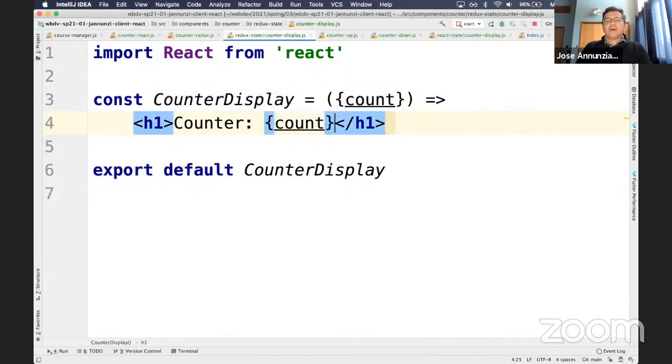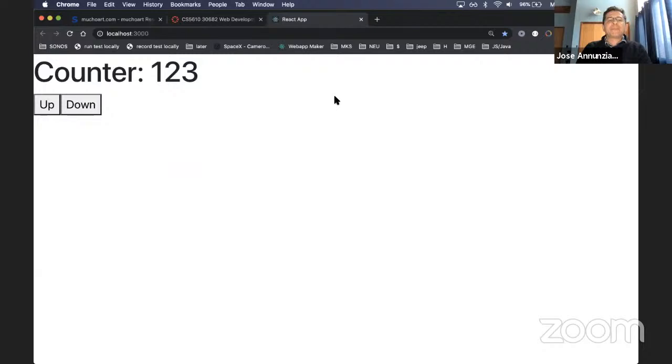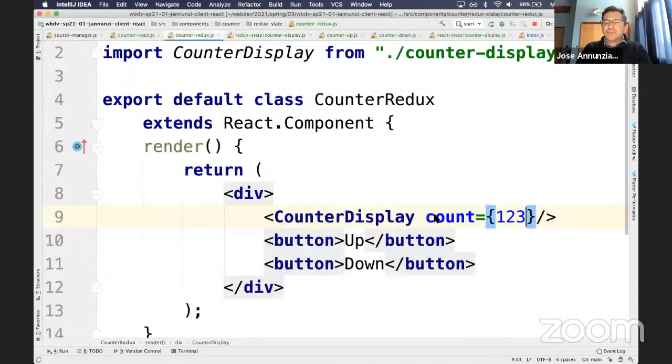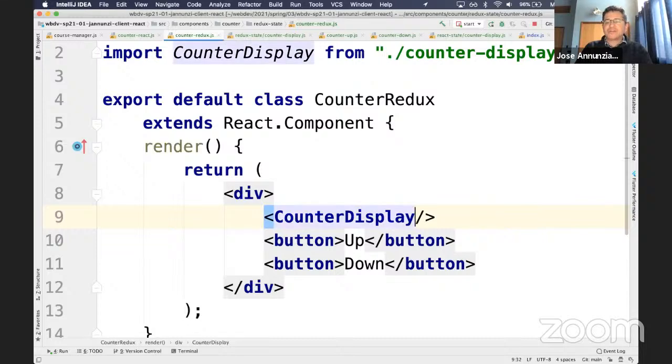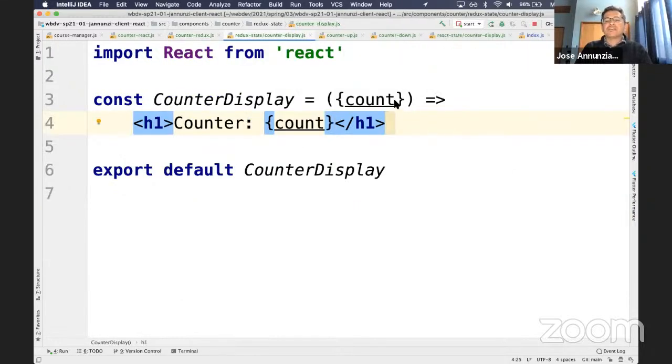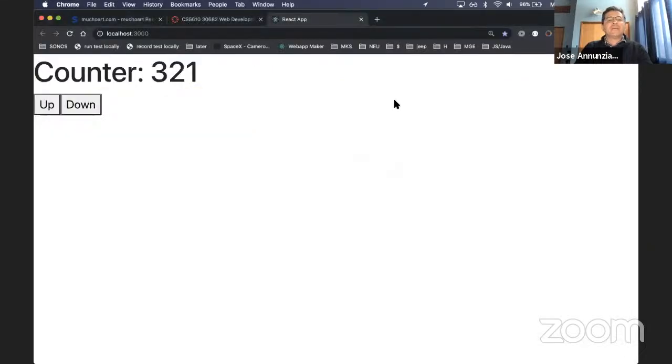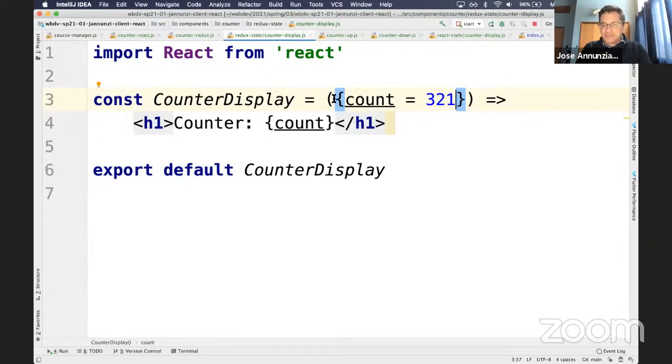But I don't want there to be any dependency between any parent component and having to pass that down. So I want to remove that. Instead, here I can initialize it, for instance, 3, 2, 1, whatever. This means that if you do not pass me the state, I'm going to initialize it by default to 3, 2, 1.